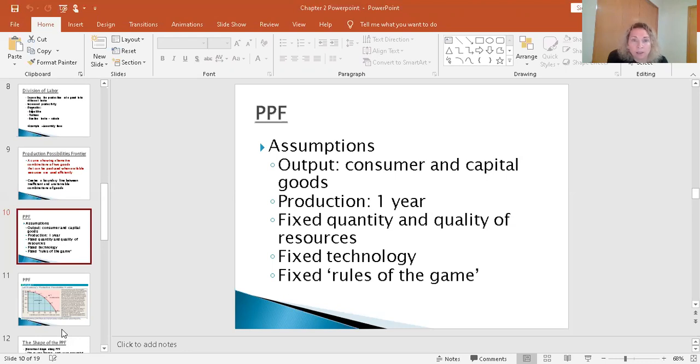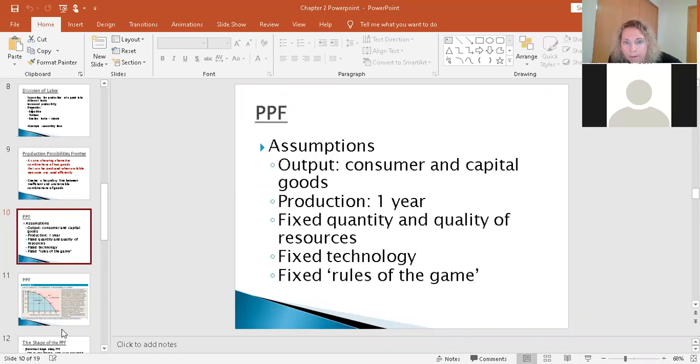For those of you who either had me last semester and you remember, if there's any readers in our group, or if you just want to take a guess, what would be the rules of the game? Could it be things like price caps caused by the market? It probably would be price caps caused by the market, but maybe price caps put in place by the government. That would be a good one. Regulation, laws, taxes. Thanks, Emma.